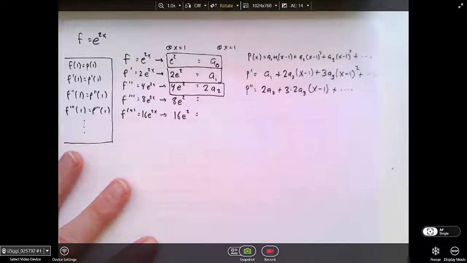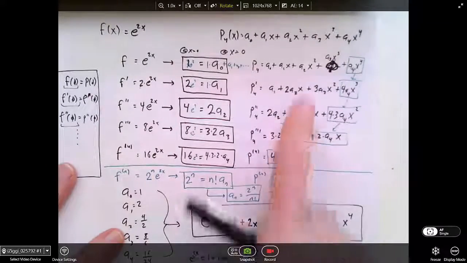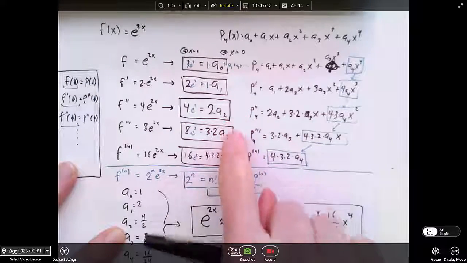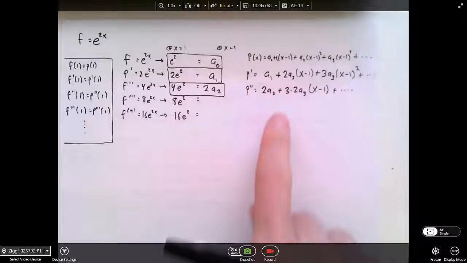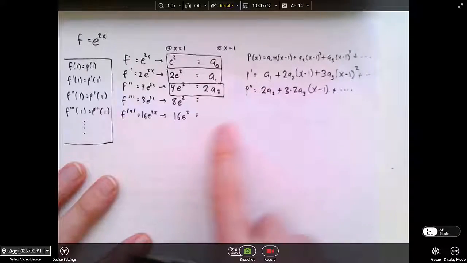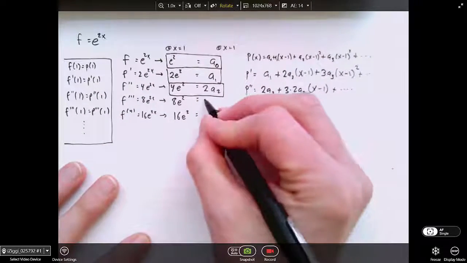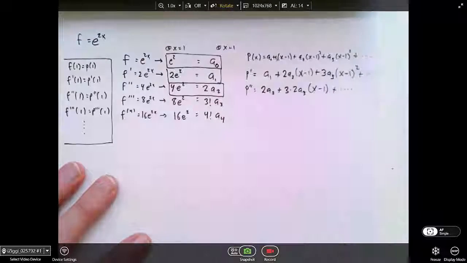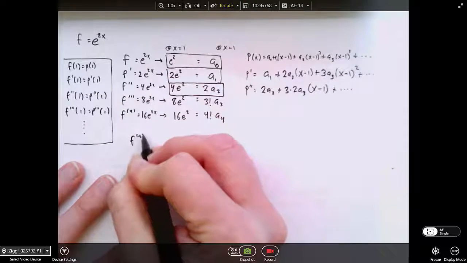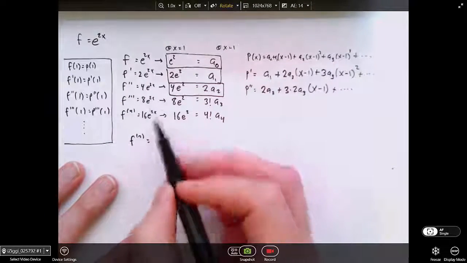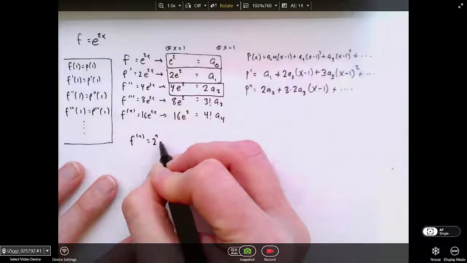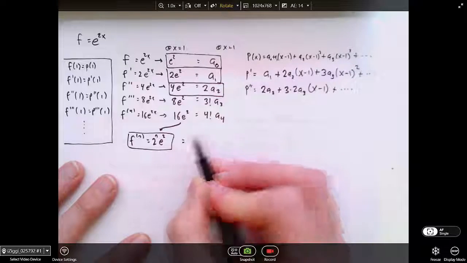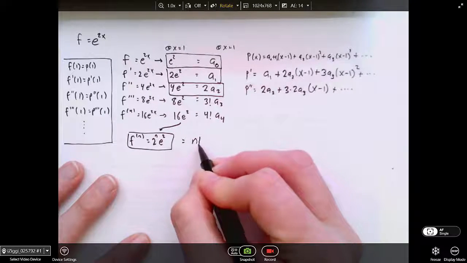So you'll notice that this is coming out to be exactly the same as last time when we were evaluating at x equals 0. I've got a0, a1, 2a sub 2, and hopefully you'll see that what's producing these coefficients is exactly the same. So here I should expect to get 3 factorial a sub 3, 4 factorial a sub 4. So if I was going to write the nth term, on this side, it looks like I've got 2 to the n e squared coming from there. And on this side, I've got n factorial a sub n.